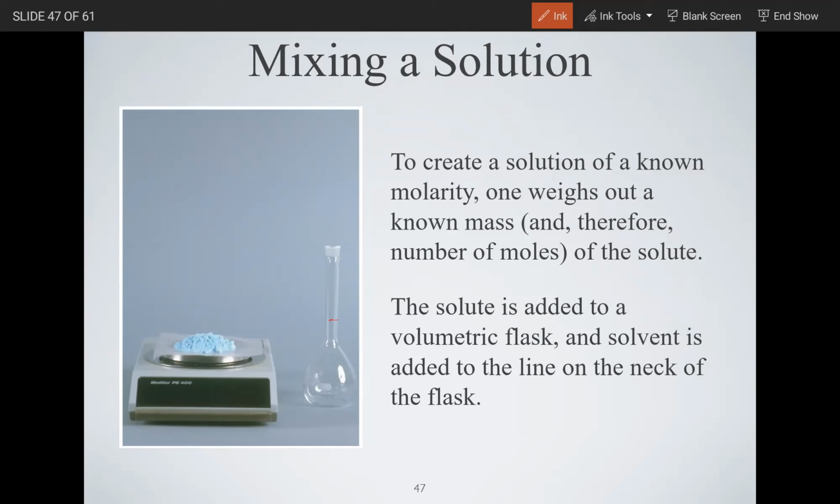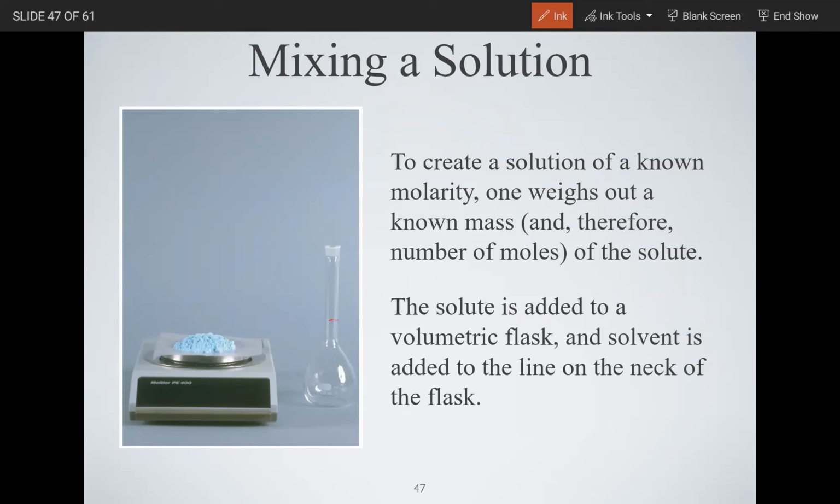With these volumetric flasks, they're very accurate for just that one volume. So if we can get the solution right on that mark, we're going to have the exact volume for whatever that volumetric flask is. It could be 100 milliliters, could be 250, could be 10. But whatever the flask is designed for, it's going to have that specific volume measured. But if we go above or below that mark, we can't be certain how much we actually have in there.